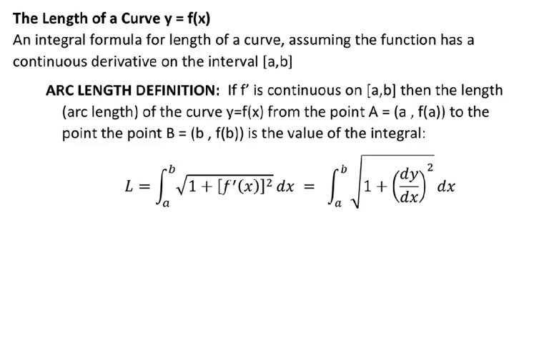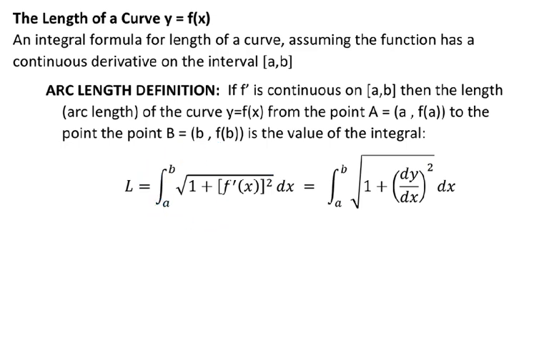In this video, we're going to talk about finding the length of a curve. So we can develop an integral formula for the length of a curve if we assume the function has a continuous derivative on the given closed interval a to b. And you'll notice a and b are representing our bounds. So as long as that derivative is continuous on the closed interval, then we can find the arc length of the curve from point A to point B by using this formula.